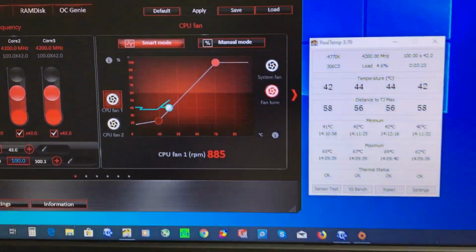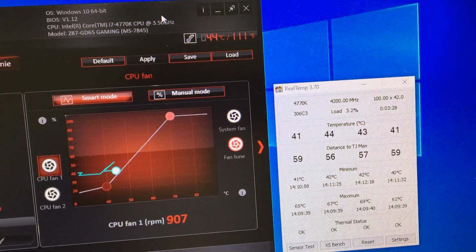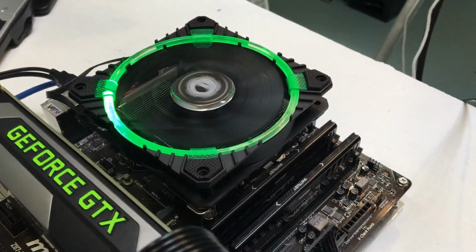Anyway, our overclock is sitting at 4.2 gigahertz. We're in the mid 40s at idle with no load, so we're a little warmer than we were before the overclock was applied. So now we'll look at the thermals here when we crank up the heat.